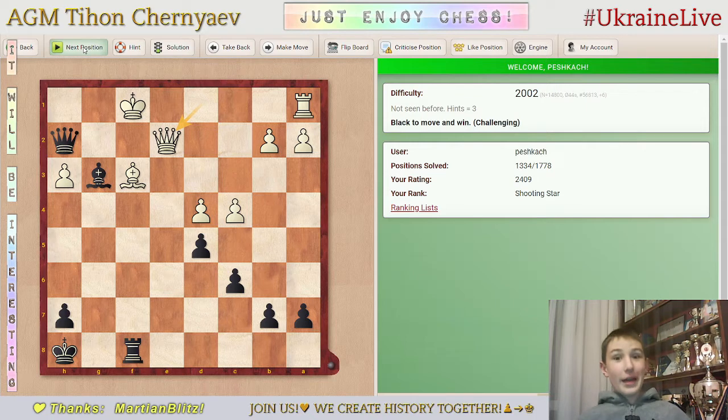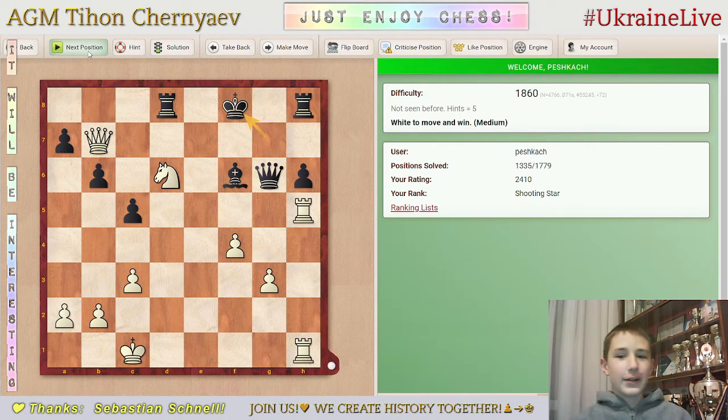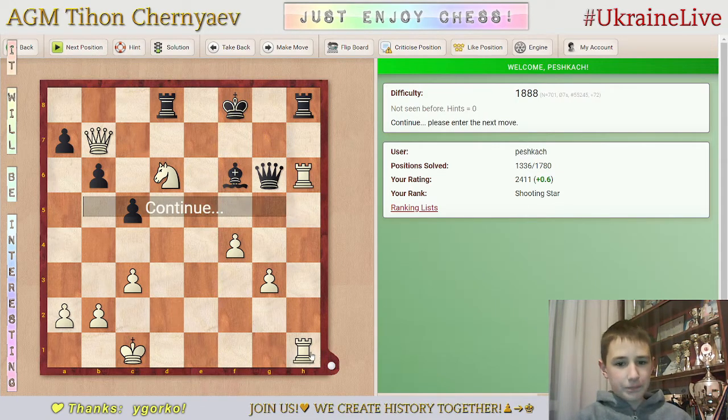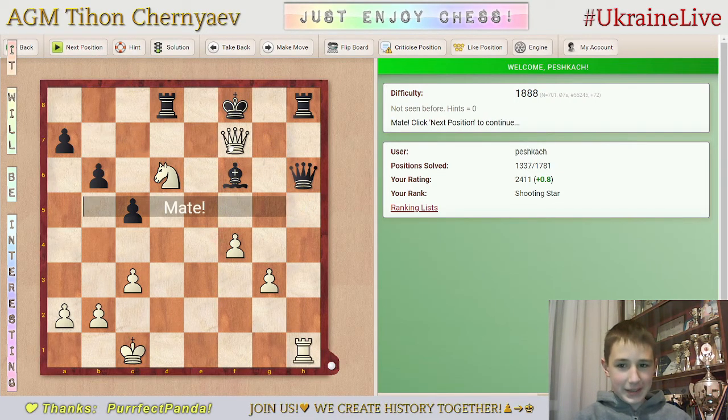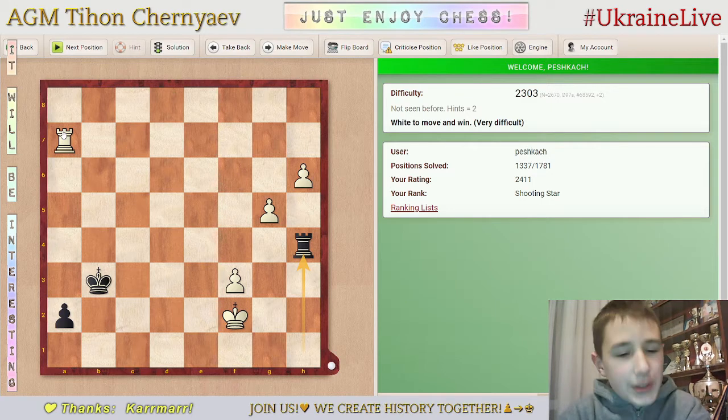Pause the video and think. Solution is queen h1 mate. There we go. Okay, medium hardness level of the puzzle. I think the solution is mating him, not taking the rook, just mating. Very difficult puzzle. So his threat is rook a4.